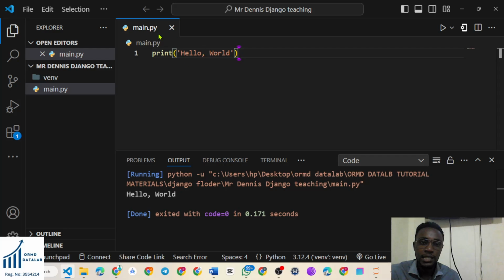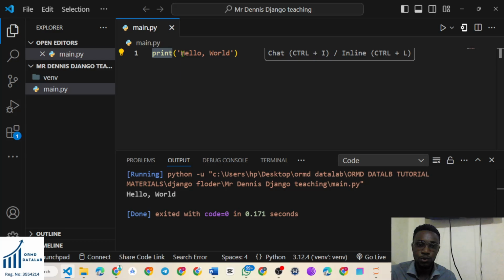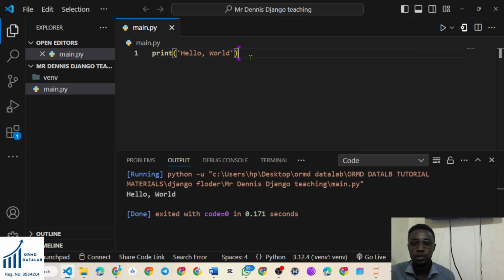So as we can see the syntax here, let me just highlight the syntax. We do not need the semicolon to actually terminate our statement. So as we can see right here, we are using the print function to actually display some content. This is the content here, which is a string, in the print function, and every function has a parenthesis. So when you see anything with the parenthesis, it is talking about a function.